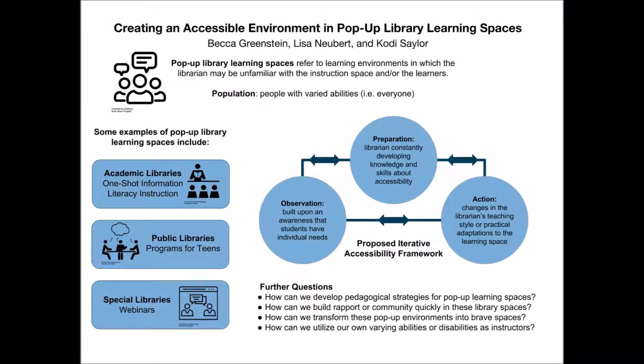While the topic of accessibility in libraries has come to the forefront of the conversation surrounding how libraries serve all of their patrons, the intersection of the library as a learning space, educational pedagogy, and accessibility poses unique challenges for teaching librarians. Additionally, the lack of professional literature on how teaching librarians should incorporate accessibility into their pedagogy is extremely problematic. As the topic of accessibility becomes more widely discussed in relation to our physical and digital spaces, it would behoove librarians and libraries to examine how accessible the learning spaces we provide actually are.